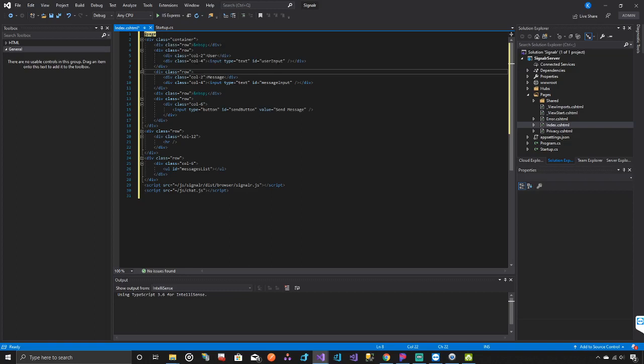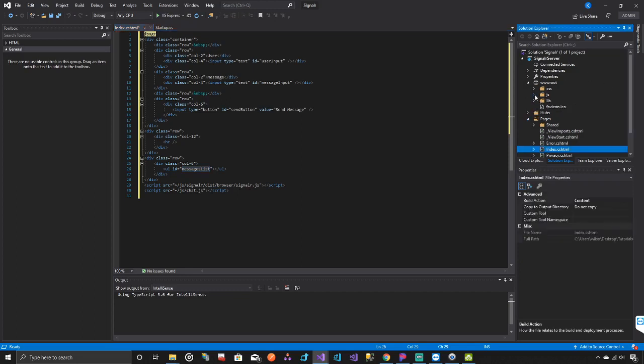Okay, so this page is set up here. We have our user input, which is right here, called user input. That's just a text box, and we have another text box called the message input, and under that we have a send button that will send our message to everyone else. Below that we have the message list, where we're going to put the messages coming from other clients and the message you sent yourself. You want to make sure that you include the SignalR JS and the chat JS, and you'll notice that if you go into your wwwroot in your JS folder, we don't have a chat JS, nor do we have SignalR.